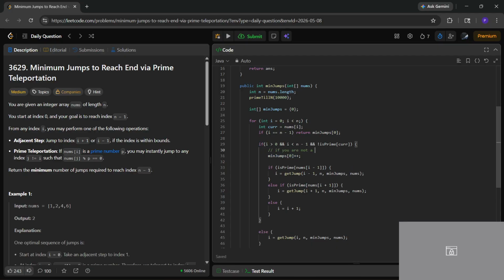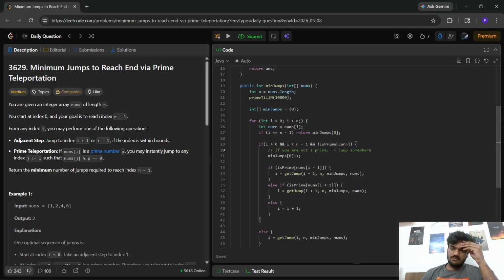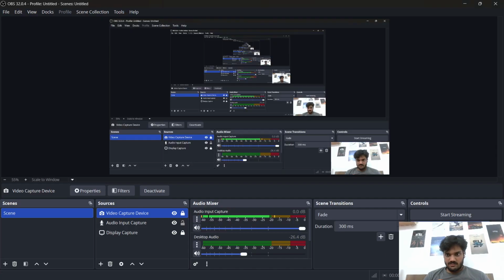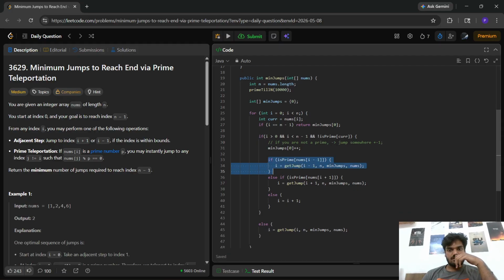If you are not a prime, jump somewhere. You just jump somewhere. It's just about with this. So that is just plus minus of 1. And then you check. The thing is that this is completely unnecessary.